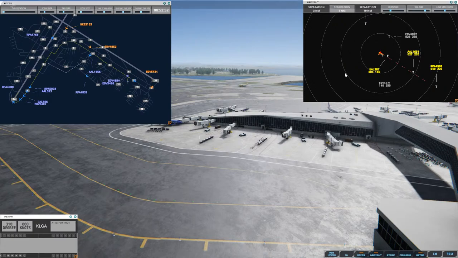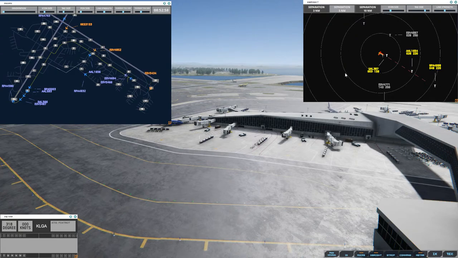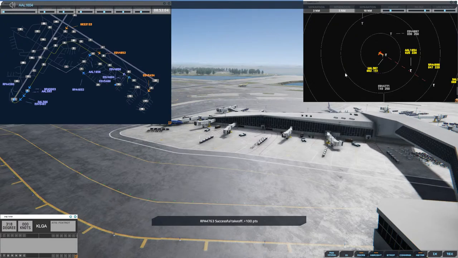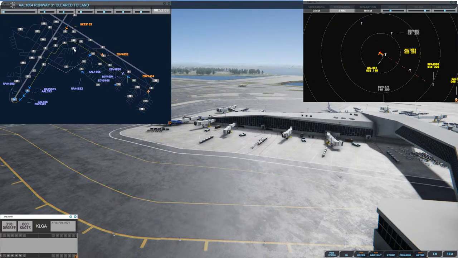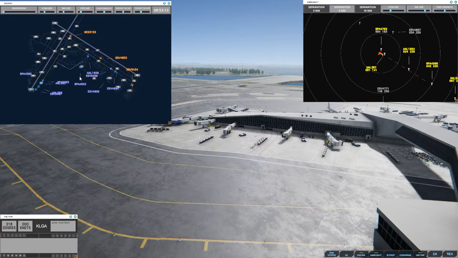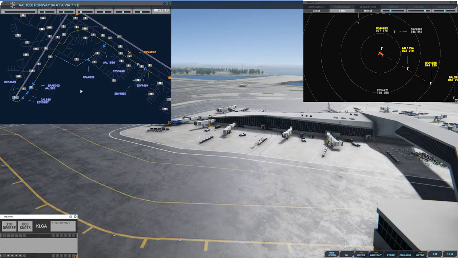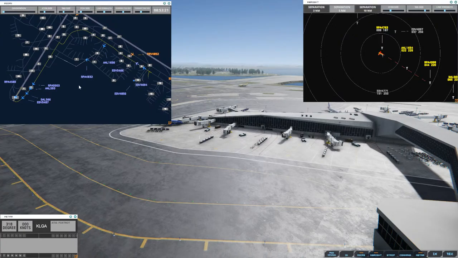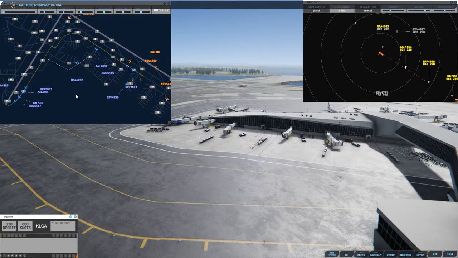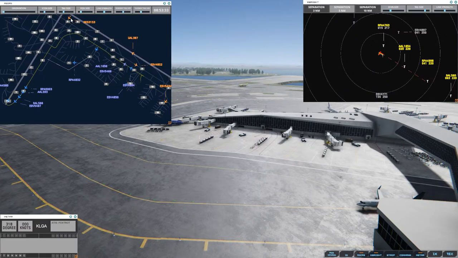Roger. Good morning. United 387, runway 31, clear to land. American 1654, runway 31, clear to land. American 1656, runway 04, taxi via 71, Bravo. Negative. American 1656, runway 04 via 71, Bravo.